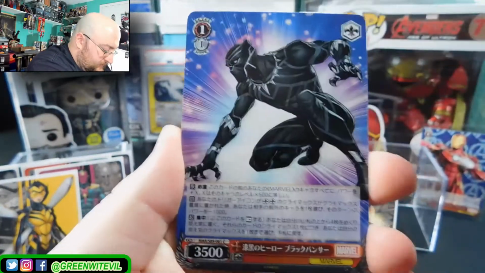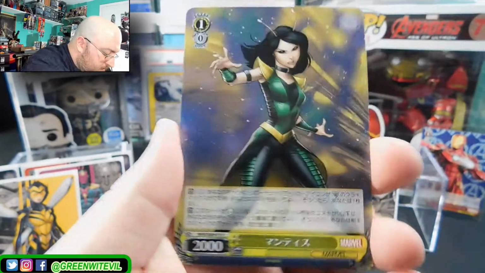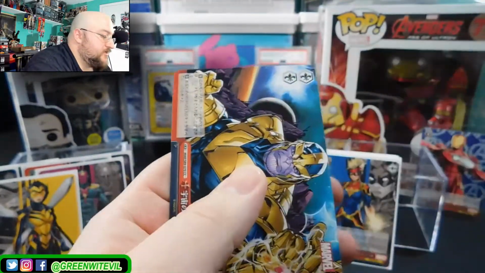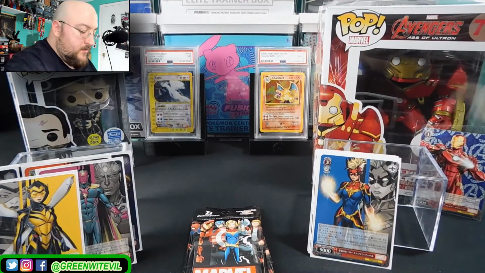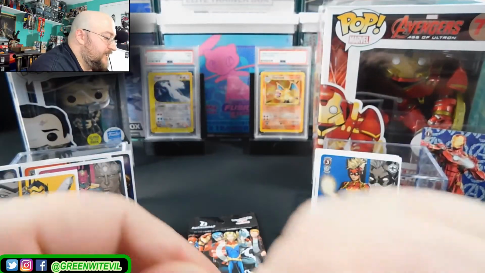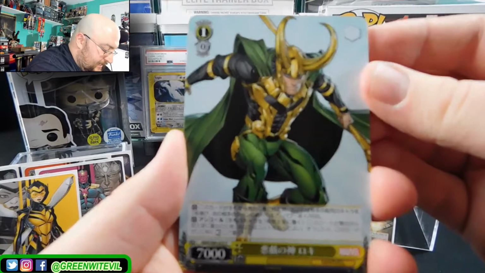Alright, Avengers Assemble. Black Panther. Hawkeye. Ultron. Mantis. Black Panther. Thor. And Doctor Strange. Another Doctor Strange rare. So we are down to two packs and we haven't gotten the hit. I really hope that getting a fifth double rare doesn't take the place. That'd be really concerning. Thought you were at least guaranteed one of those extra hits in a box.